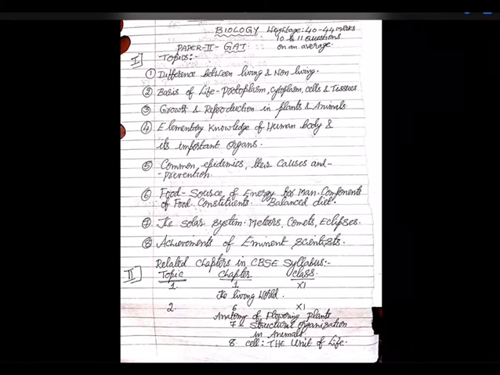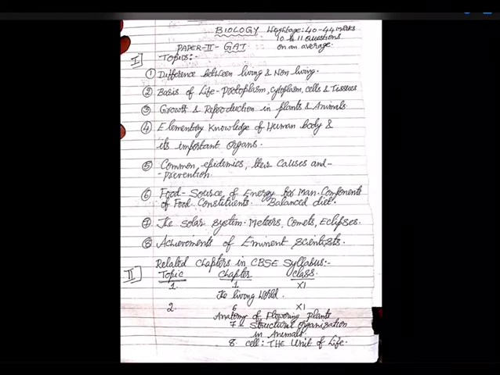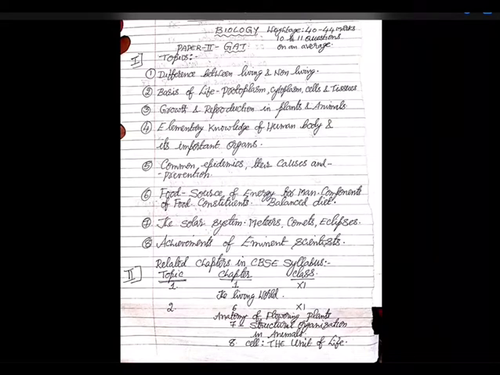So in that GAT, which is of 600 marks, 200 marks is from science background, that is physics, chemistry and biology. And from our biology, it will be 40 to 44 marks every year. On an average, 10 to 11 questions will be asked, each question having 4 marks weightage. This is an average, it can be more or less. So what are the topics that you have to study to score maximum marks in biology?